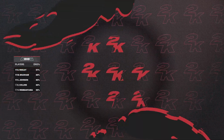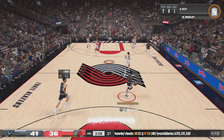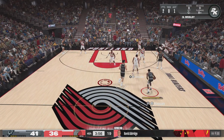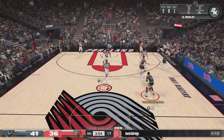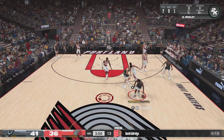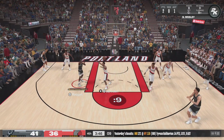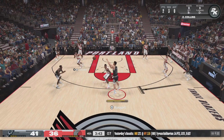And with an update from the sidelines, let's check in with David Aldridge. Thanks, guys. I was able to hear Greg Popovich talking to his team during the break. He told his guys to max it out on the three. If those shots aren't coming, then we need to move on. There are other looks for us out there. We want some diversity in those shot attempts, guys.